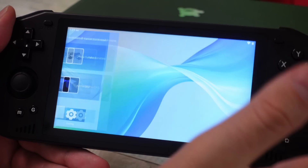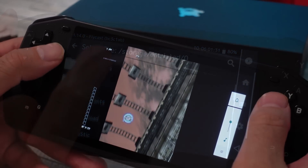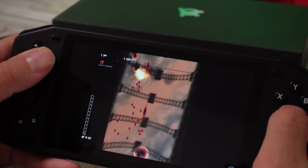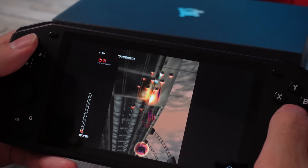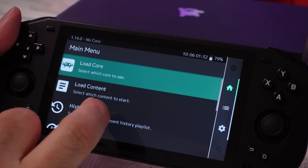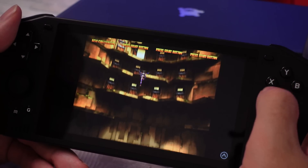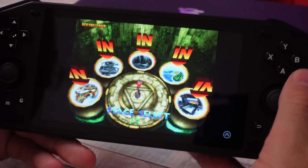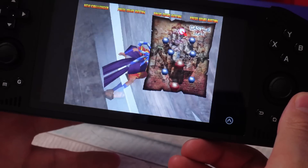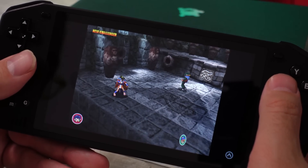But if I go to my apps, go to RetroArch, and load a Dreamcast game as an example — load the game I want to play — this plays Dreamcast games excellently well. My point is, if you're fine with Happy Chick, I guess some won't be. I would much prefer to set up RetroArch with ROMs and whatnot. A lot of times Happy Chick looks like it's just downloading the Japanese version of a lot of these games. Dreamcast is going to play pretty well on this thing — really well.